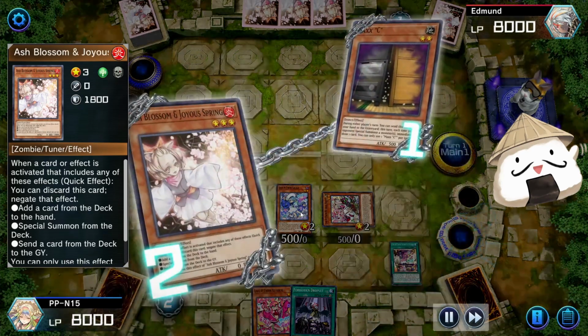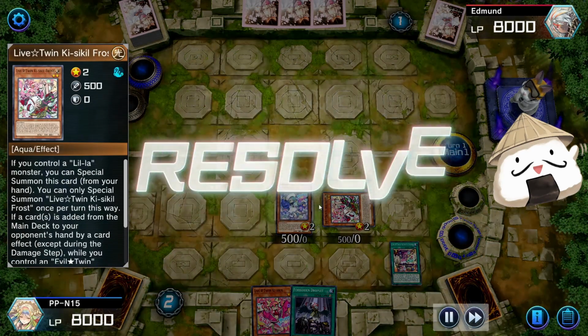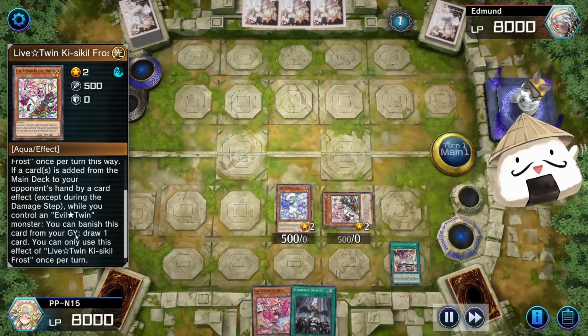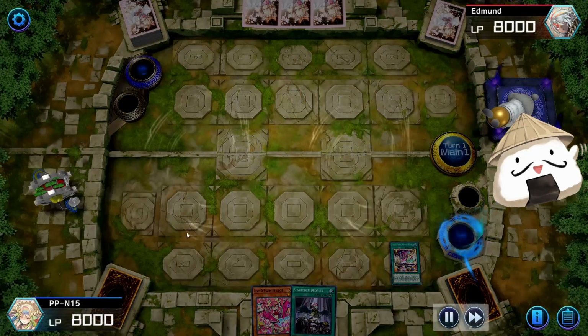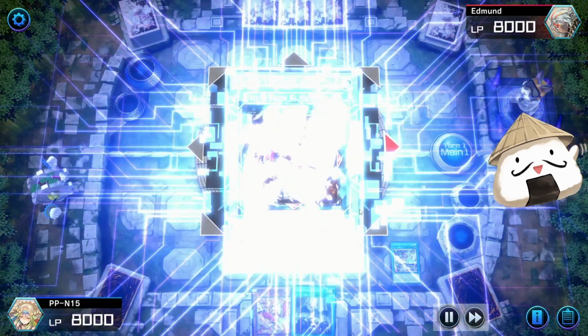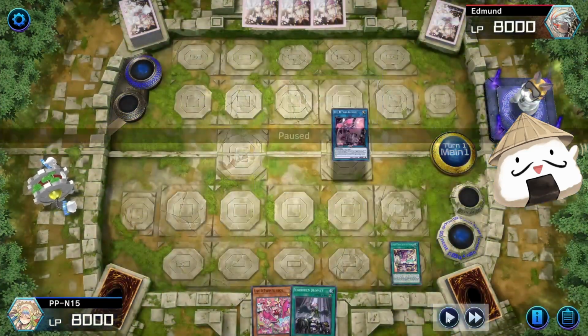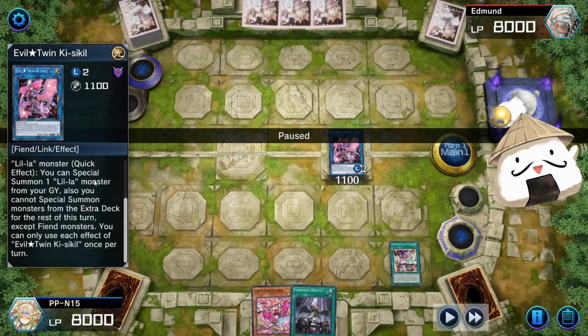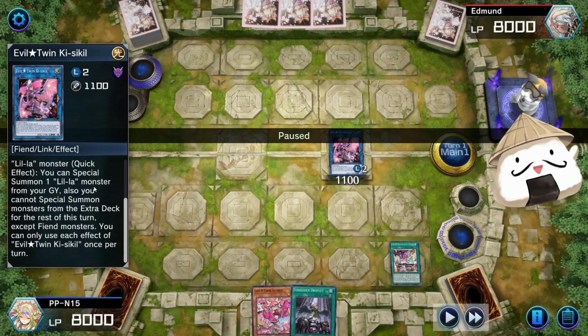This is the most optimal way to do the bread and butter Live Twin combo. Because with this card, when your opponent adds a card and it's in the graveyard, you can banish it to draw 1 card, and this will allow you to draw out a nice hand trap. So the first one you want to go into, if you're going first, is to summon Kisa kill. When this card is special summoned on the field, you get to draw a card, so that's why it's good for going first. For going second, you want to summon the blue one.